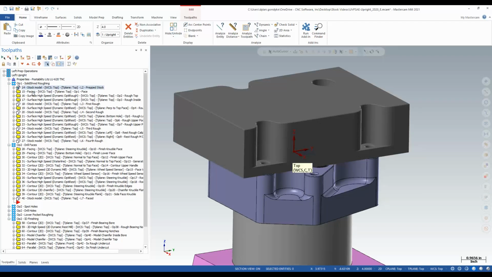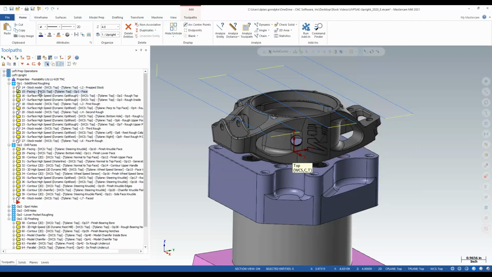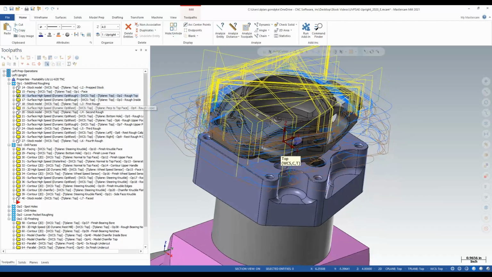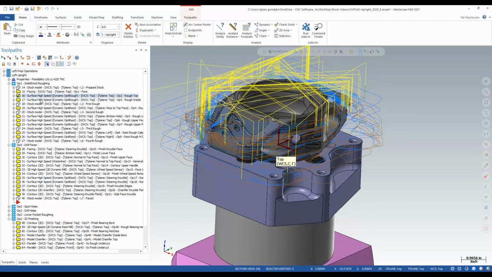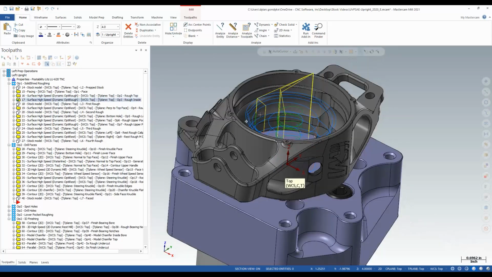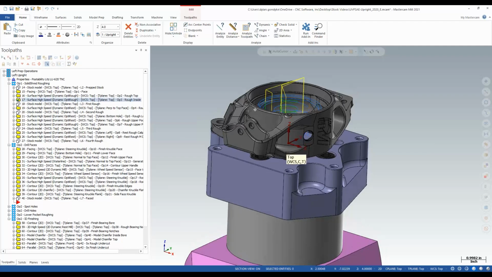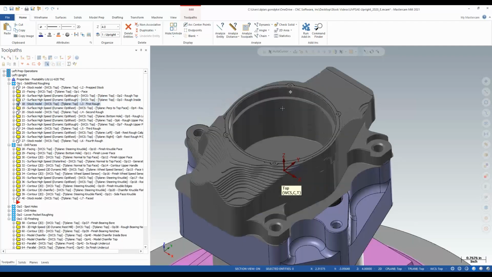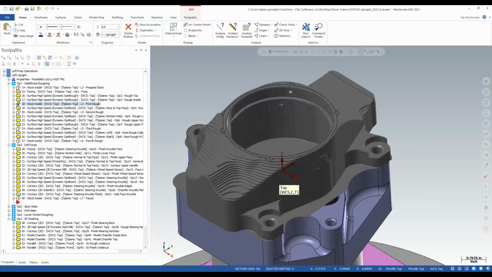And notice here we've got 3 operations before we see the next stock model in the tree. So we have a facing, we have an OptiRough that does the outside, and then we have a second OptiRough with some different parameters that does the inside. And then we have a stock model that generates a resultant of all 3.